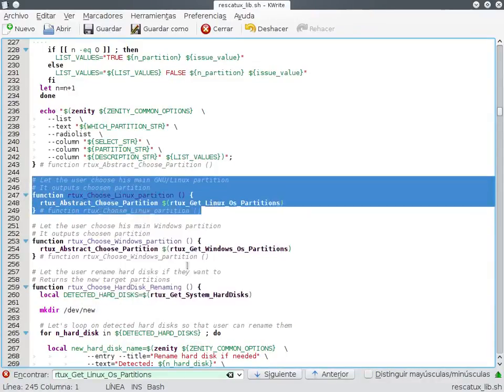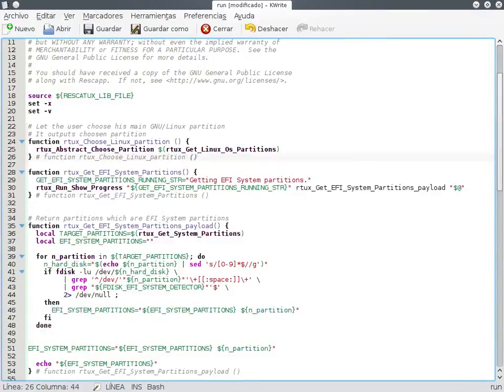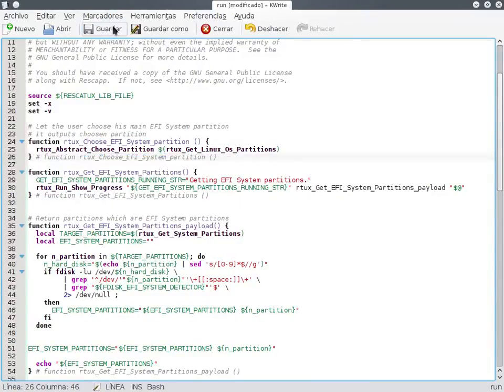We will reuse it in the run file, and then we will put it back into the main library when we are confident enough. So let the user choose his main UEFI system partition. It will push the choose partition. So this is choose UEFI system partition. Okay, so this is going to modify the closing of the function if it was something here.